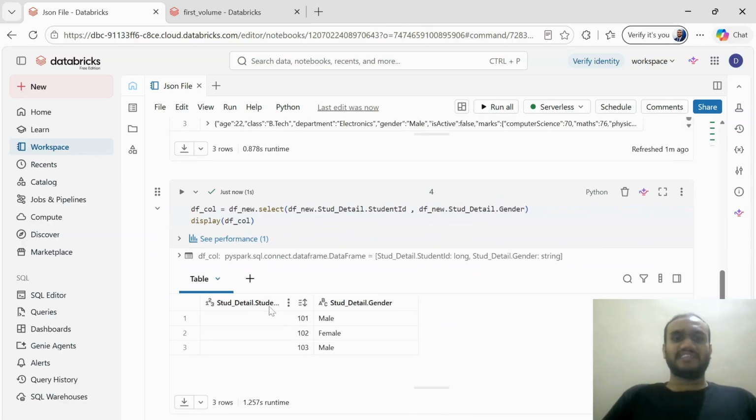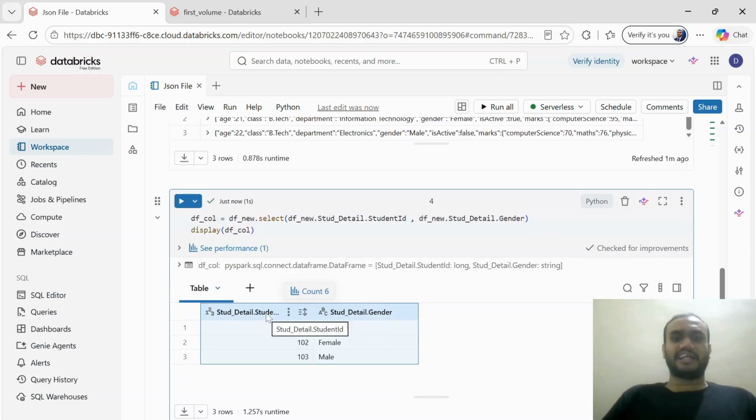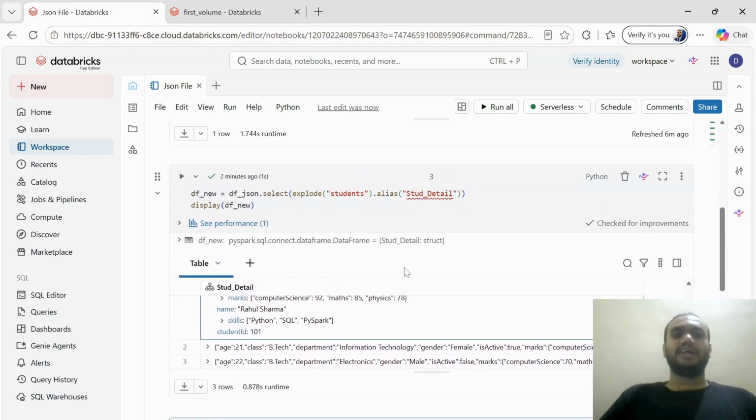See, we have received this data set. Now you can see student ID as well as student gender you have received in a row and columnar format. All your column names in column places and all your data in a row manner. This is how you can convert your JSON data into a structured file format.